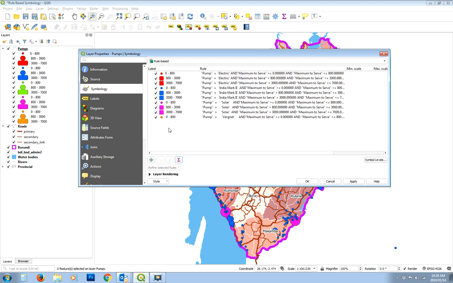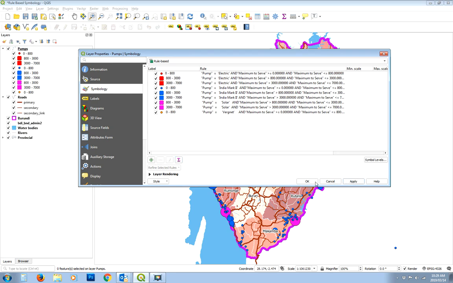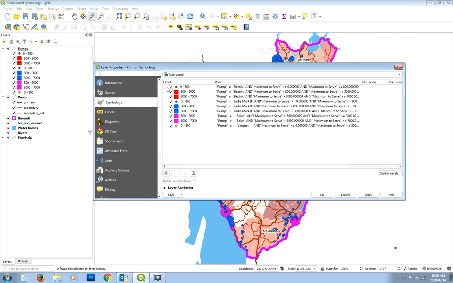And then I think, what is the solar? The solar doesn't have a pump servicing less than 800, so that is a more accurate reflection of what's actually going on pump wise. So I've removed the piezometer from the categories here.